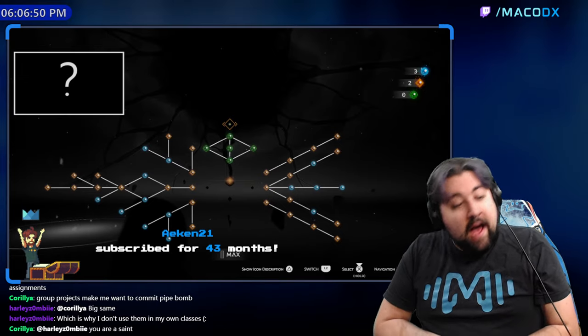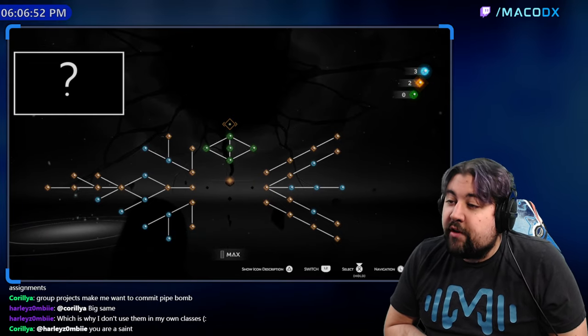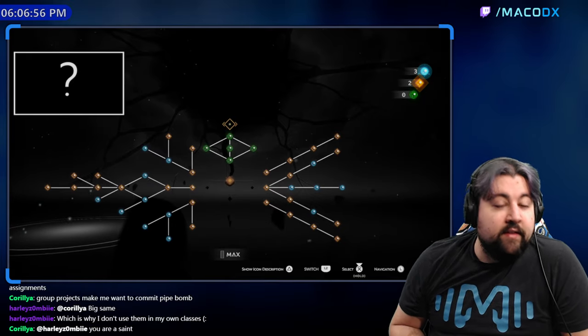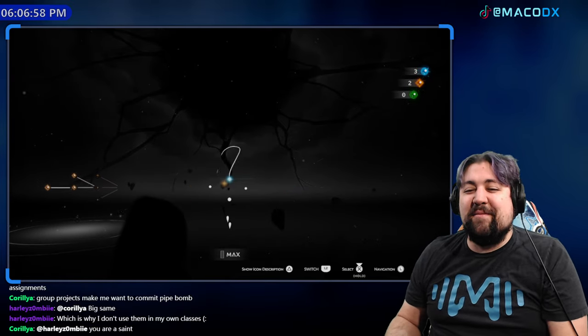These green skills are neutral to both. Like, everyone has them. Hi, Aiken, thank you! For 43 months, he just told me, die. And, maybe someday. How's it going, buddy?